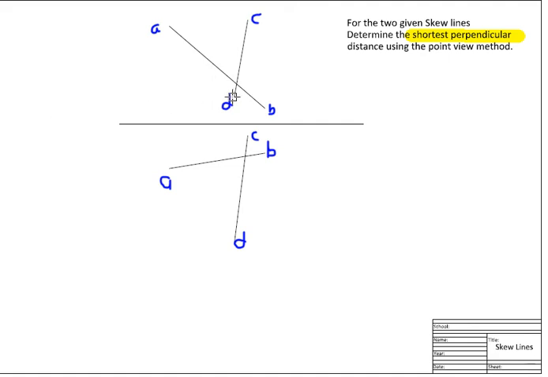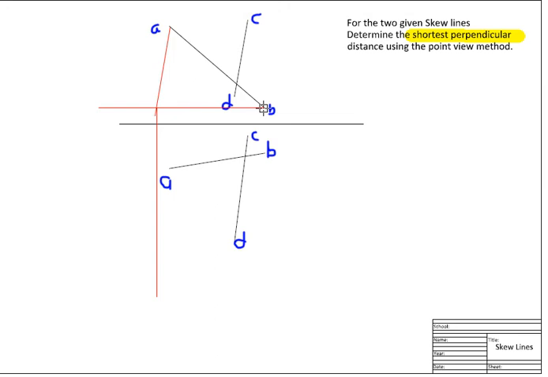We start off by taking a horizontal line from one of the points and then going parallel to the other line. So if we decide to go horizontal from B, and from A we're going to go parallel to CD. So that comes down there like that. Now, that gives us our infamous point M, and we'll drop that down to plan.